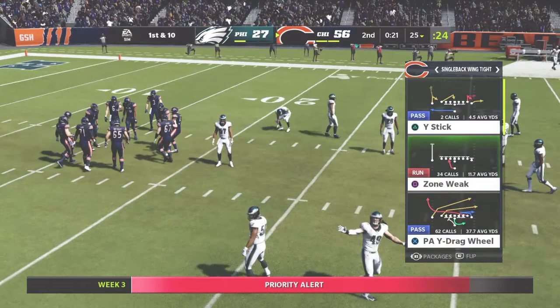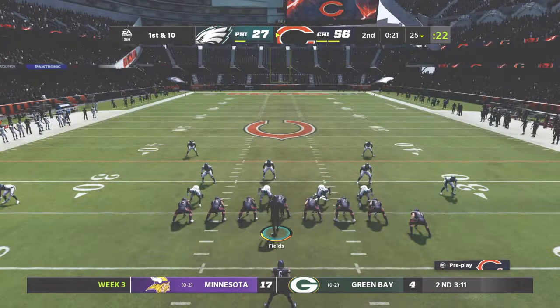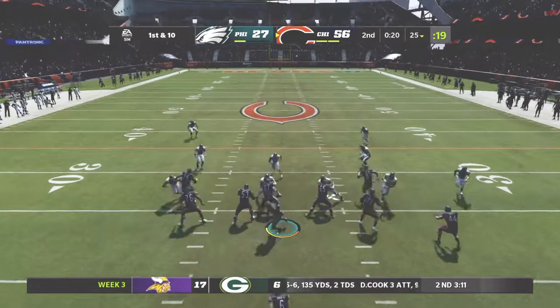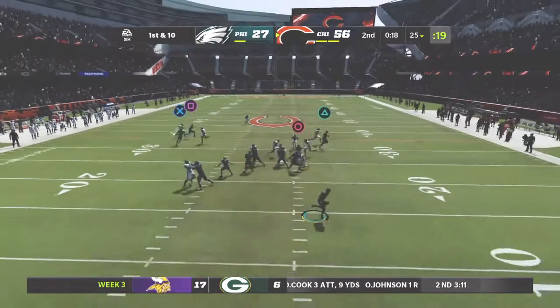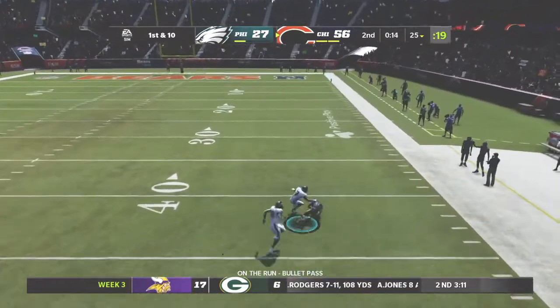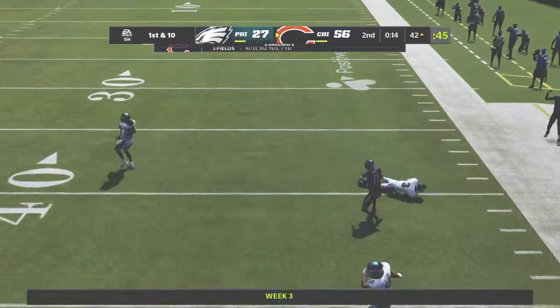The Bears offense ready to go for their next drive. And with a huge lead already, they may be thinking, hey, our job's complete for these first 2 quarters. Let's get this to the locker room. They'll roll him out right. On the run, he'll let this go deep right side. A leap, and he's got it.